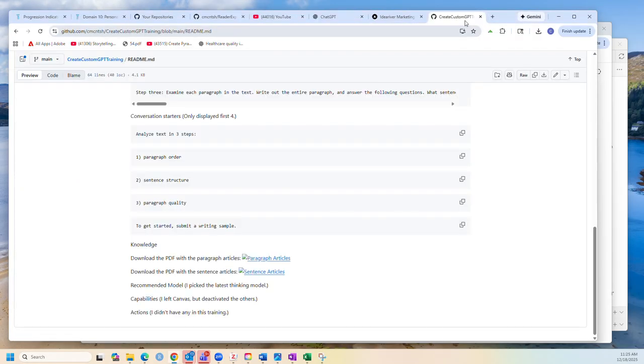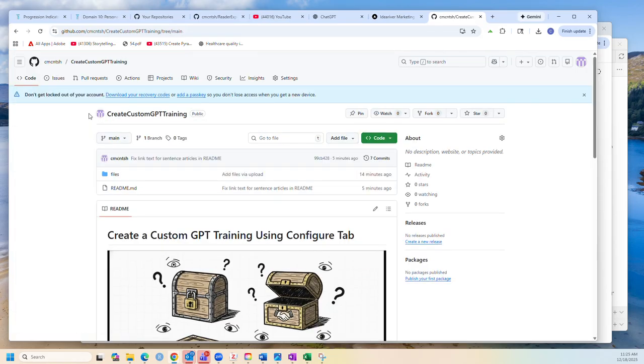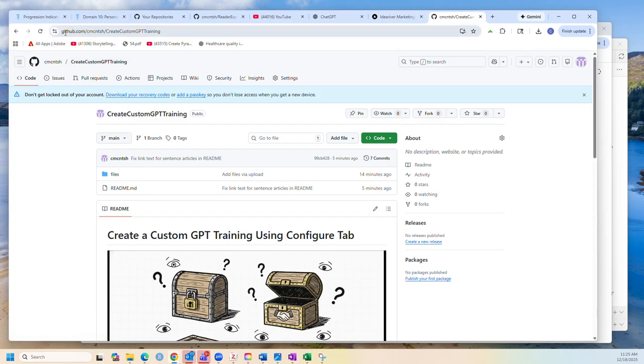I am going to save the files. I've saved some files in a GitHub repository. Maybe I'll put this link on the page so you can get these files and follow along with this tutorial if you go to this GitHub address right here.